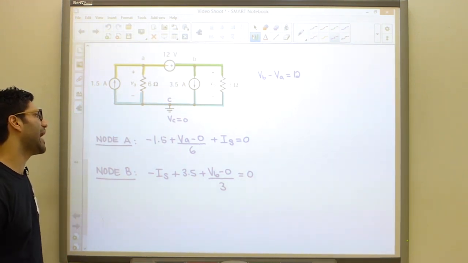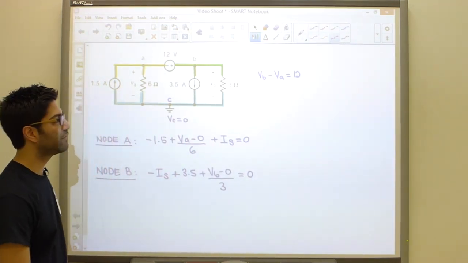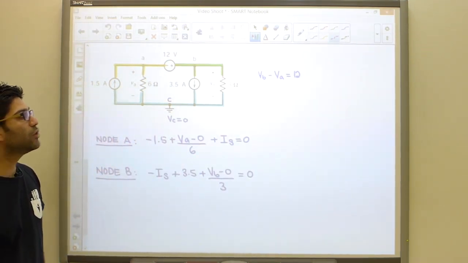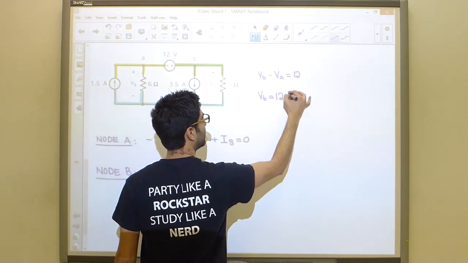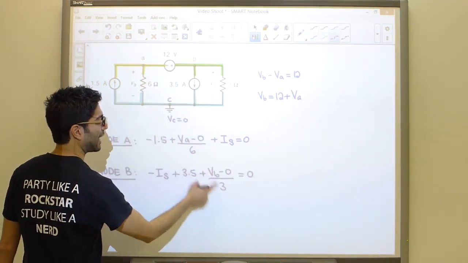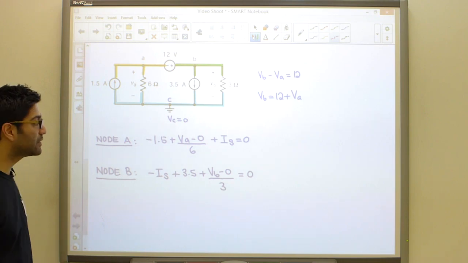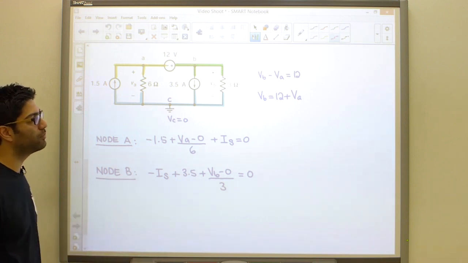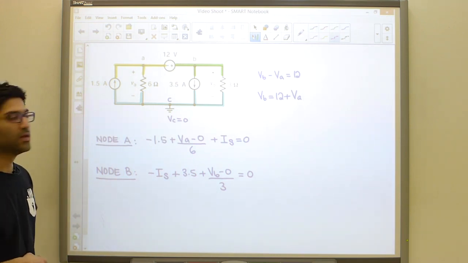Take a look at how many unknowns we have. We don't know VA and IS and VB. There are 3 unknowns to this problem. And if you count the number of equations we have, 1, 2, and 3, so it's a 3-equation, 3 unknown problem. You can quickly solve for VB or VA over here. We understand that VB is 12 plus VA. Plug this in everywhere you see VB, and then you'll have a 2-equation, 2 unknown problem. It's manageable, but it turns out that there is a smarter, faster, quicker way of solving this. You guys should try this at home and see if you get the same answers that I am about to get with the concept of the supernode. So let's take a look at that.